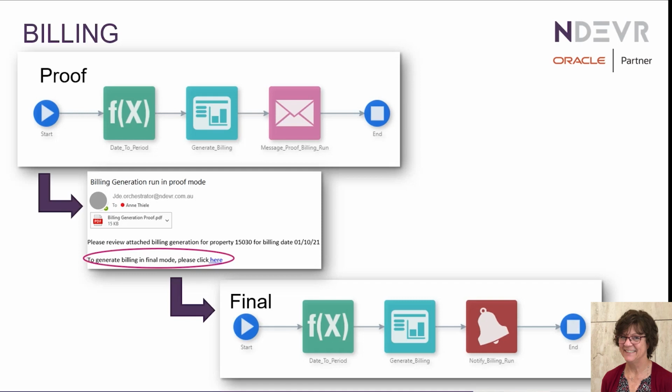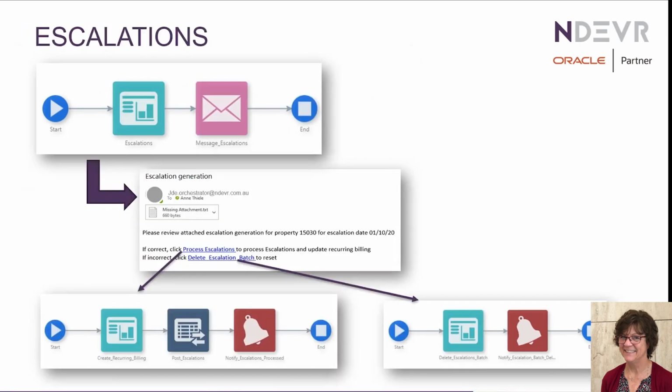Another area that you might want to streamline is escalations or the billing increases. So they could be scheduled to run on a periodic basis, perhaps based on lease terms or anything else on the lease that can trigger the escalation process. Otherwise, they could actually be triggered manually from an E1 page or from within one of the applications, if you like. Using the orchestrator, you can also automatically send out increase notices to your tenants once the billing increases have been completed.